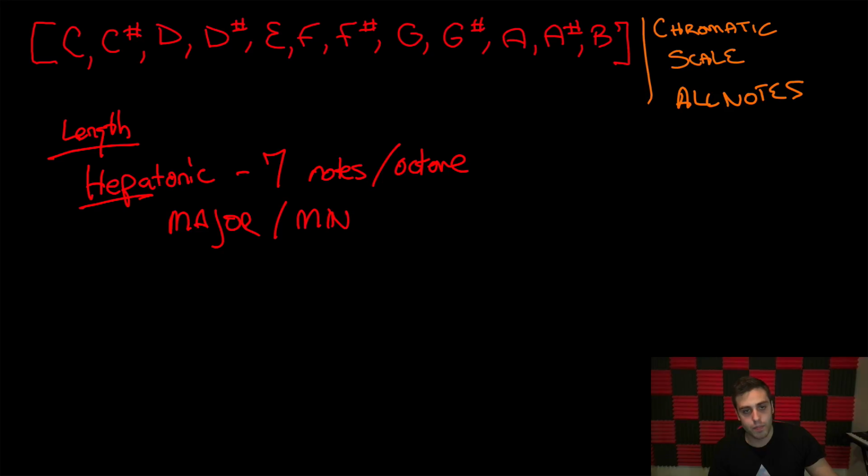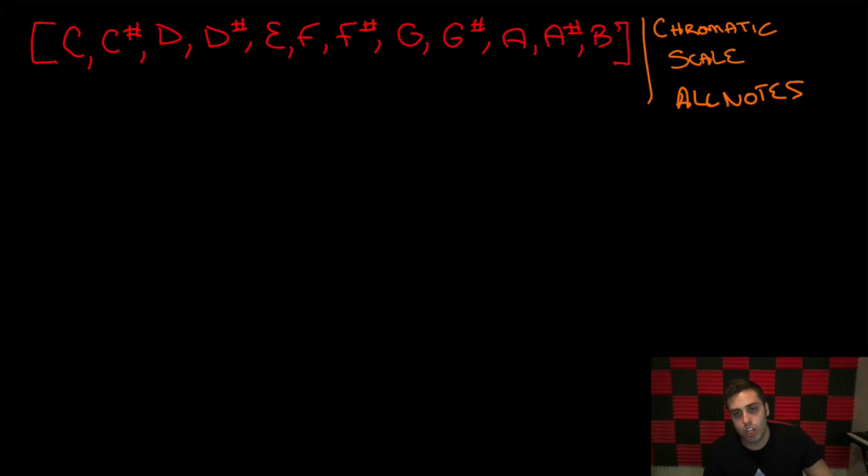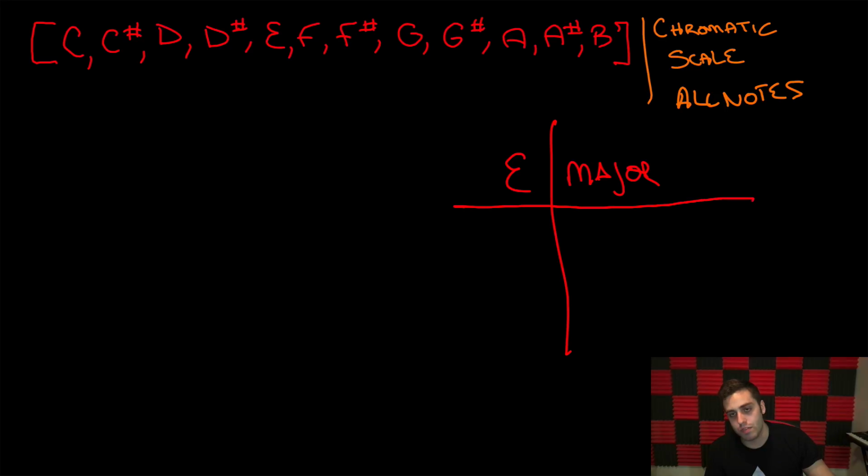and the minor scale. I think it's easiest to explain what major and minor mean by just showing an example. So let's look at the E major scale. You can see that the term E major is composed of two words, the letter E and then the word major. For all intents and purposes, when something says that a scale is in E, we can think of this as a sort on that chromatic scale. We're going to sort the array such that the letter E is in the first position of the array. So we could think of making a transformation on this chromatic scale. Instead of starting on C, it preserves the exact same order, only it starts on E.